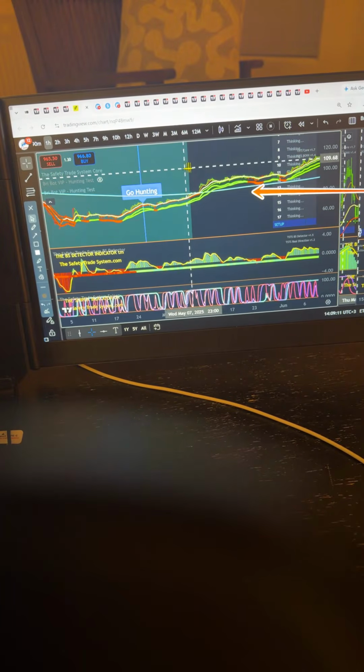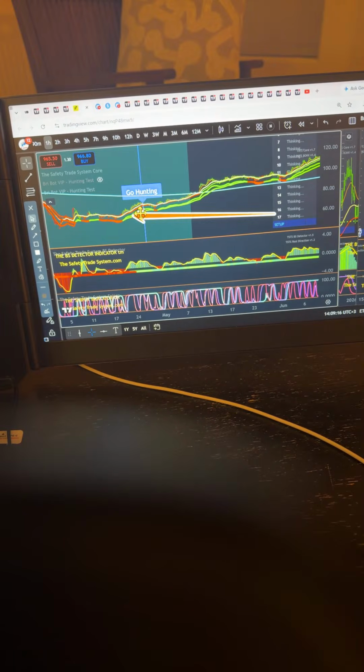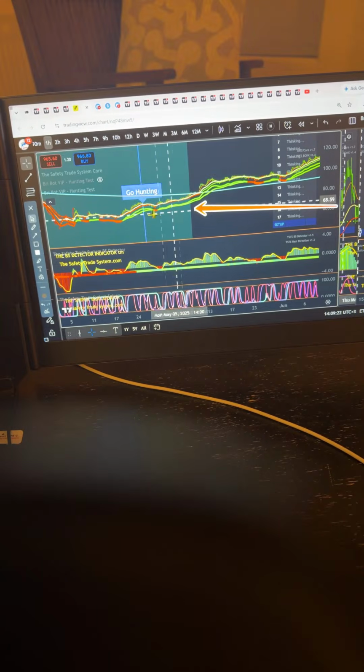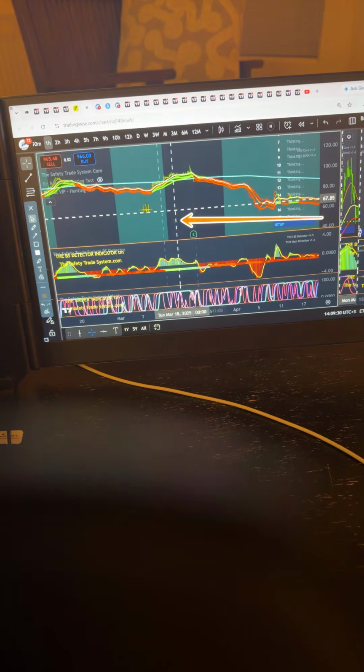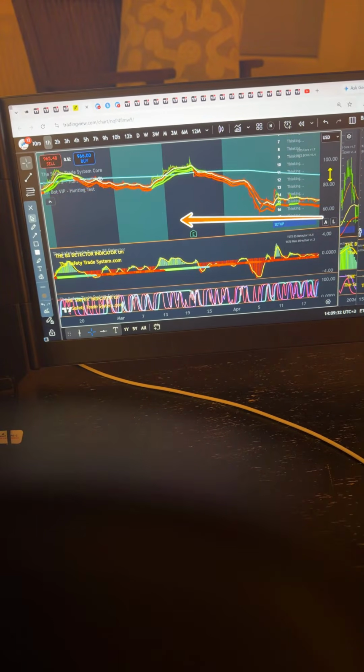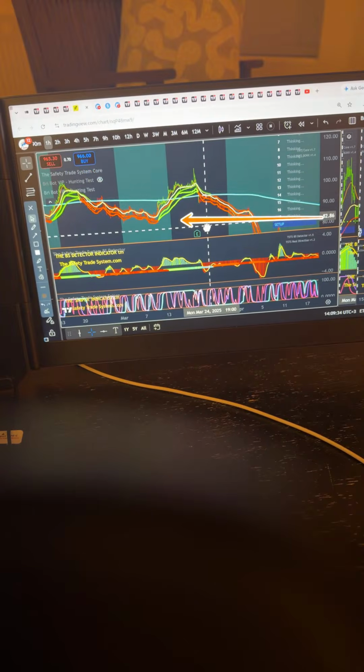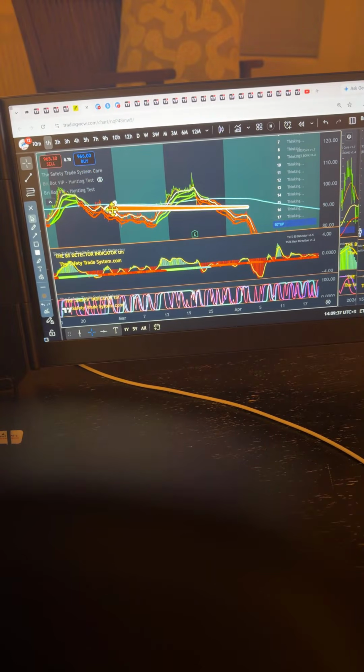So if we come over to here, we zoom in a little. I personally probably would have called that one. But yeah, it says to go hunting right here, and you can see that it said that with all green right there. So we're perfect. If we go back to this one right here, you can see, I'm gonna go right to there. Yes, it looked like it dipped low. Yes, it came up to here.